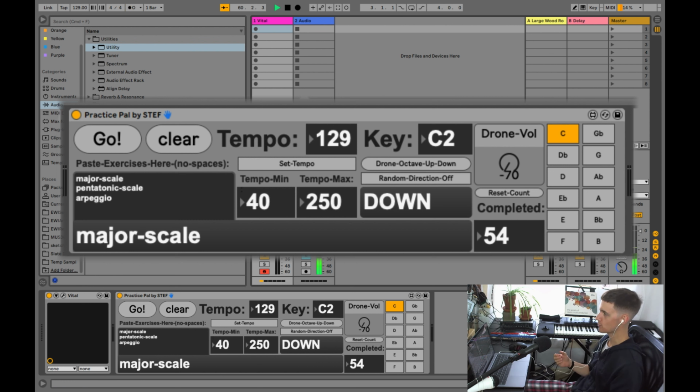So Practice Pal can also randomize the tempo, which is great, because you're going to want to practice your exercises at different tempos. All you got to do is hit this set tempo box, so it turns to random tempo, and then you can set your tempo minimum and your tempo maximum, and then it will always randomize between the lowest number and the highest number.